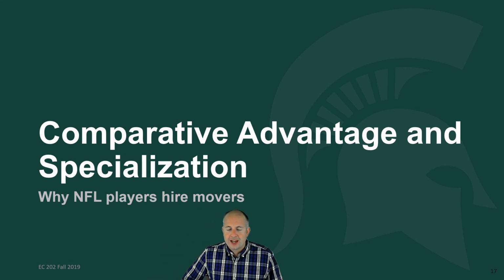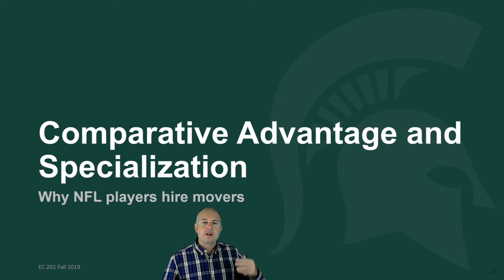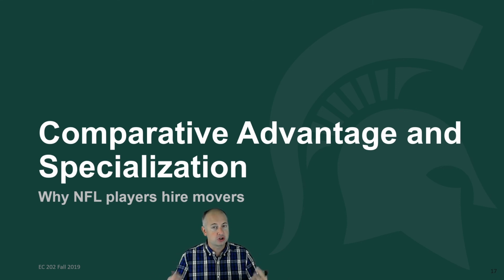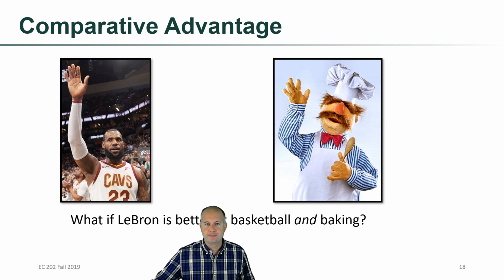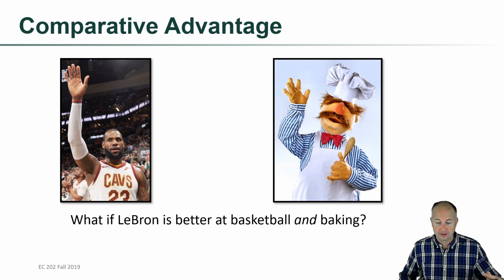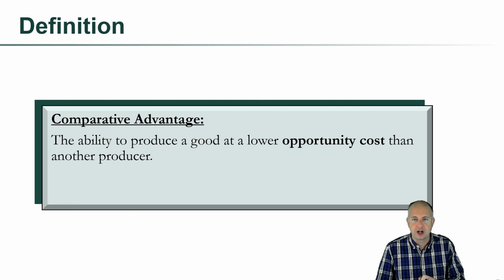Next, we will look at this really powerful term called comparative advantage. So what we've done so far is we've presented 2 different production possibility schedules. What we haven't done yet is figure out how they relate to one another. We have Andrea on one side and Bridget on the other. At some point, we're going to try to think about why they are each going to specialize in one. So comparative advantage thinks about the question, what if LeBron is better at both basketball and baking, right? What if the football player is better at both football and moving? Well, comparative advantage is the ability to produce a good at a lower opportunity cost than another producer.